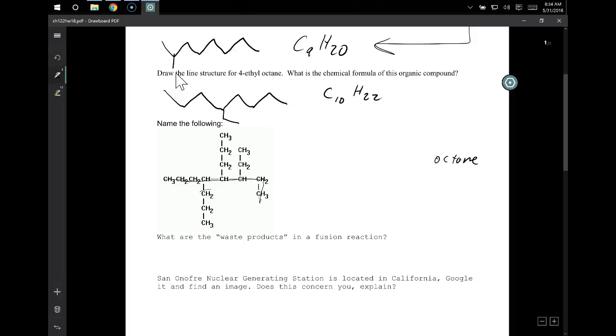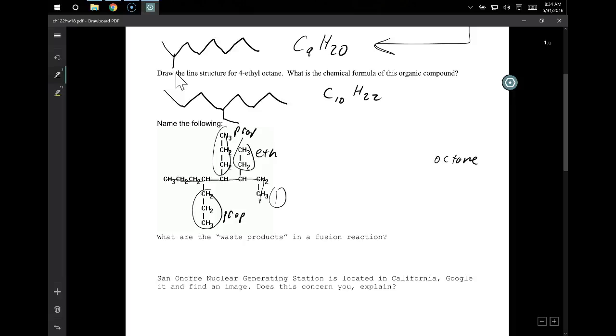And then on my octane, I got this thing, and this thing, and this thing. Which one of these is closest to the end? This side over here, I'm going to call this carbon number 1 because the first side chain is closest to that end. You okay with that? If I call this number 1, then the first side chain is on carbon number 4. So, oh wait, that's not a side chain. Oh yeah, my bad. So this right here is an ethyl, and then I got a propyl and a propyl.